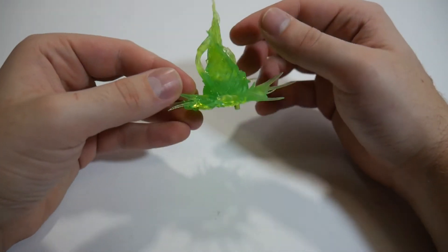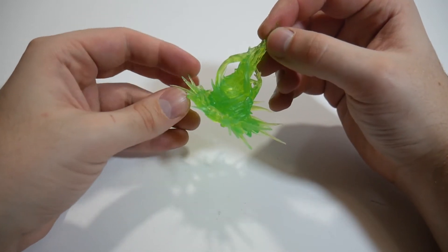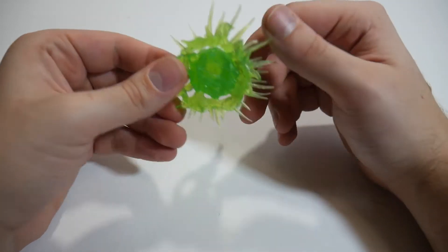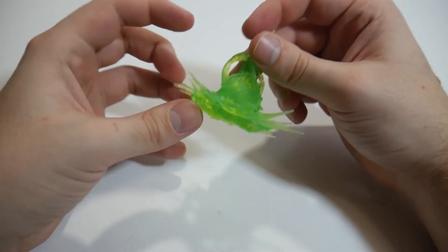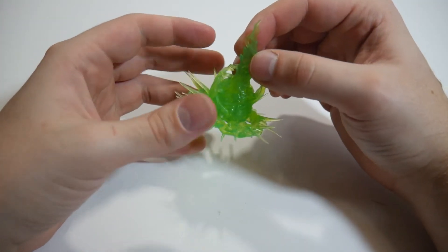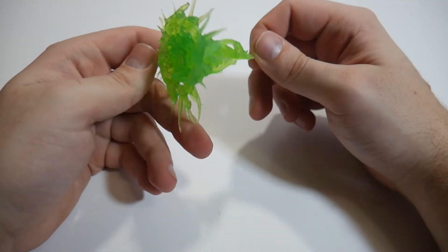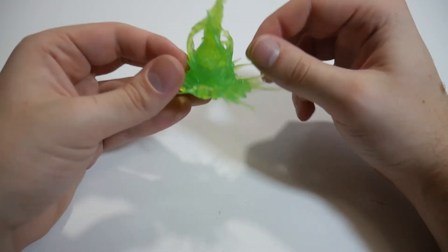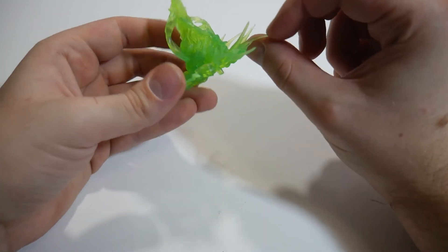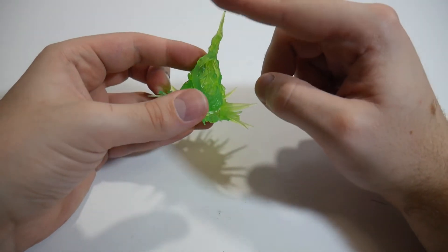The second accessory is the ectoplasm — hell flame, whatever you want to call it. Very excellent sculpt. I like the translucent plastic. There's a peg on the bottom so it'll port right into his hand, since his arm does have a slight bit of movement so you can finesse how you want this positioned. The sculpt work is great. These tips are also quite sharp but flexible, so you won't get any breakage — they do flex around, but just keep in mind they are quite sharp.